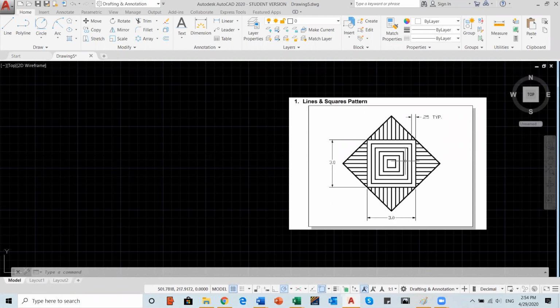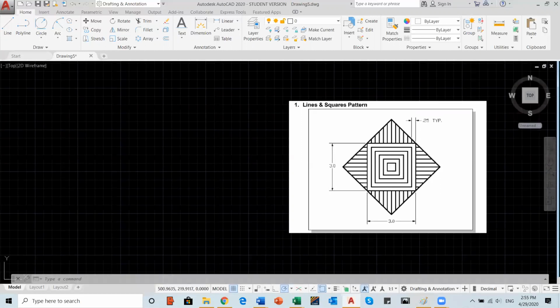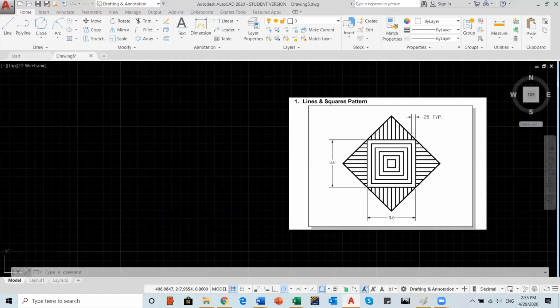Then we're going to use the offset to create the inner squares. After that, we're gonna create another square. We give it the angle, as you see here, the 45 degrees. And we're gonna create the lines. I'm gonna use mirror to mirror the lines to the other side. Then I'm gonna use align to align the lines on the left side and the right side. So this is, I think, one of the strategies which is very helpful, to use the align command. Let's get started with that.